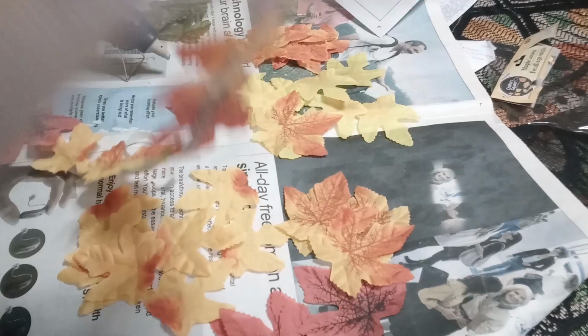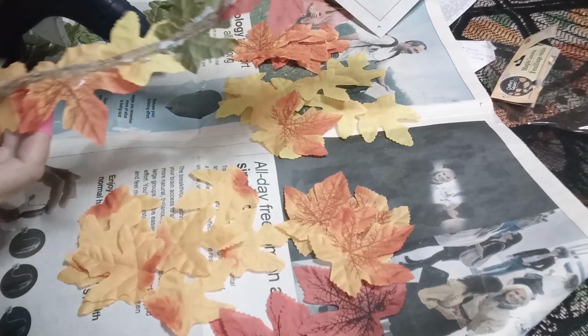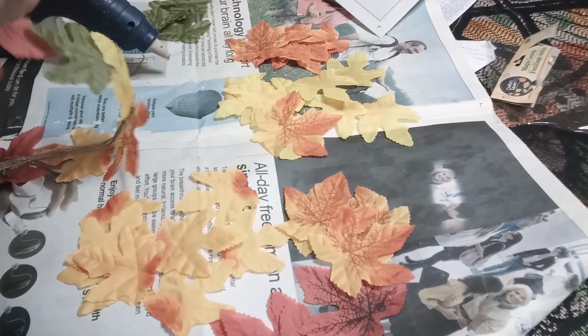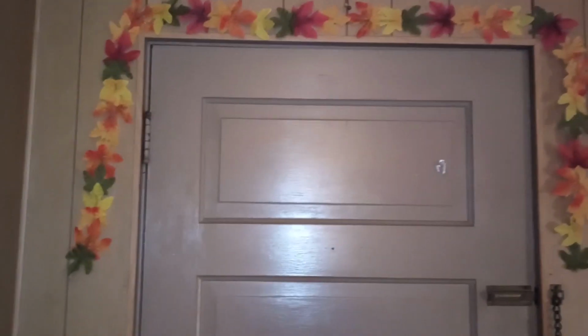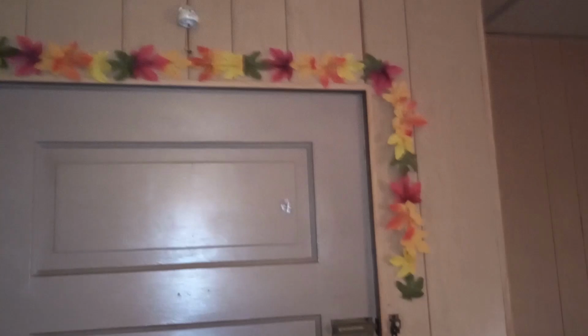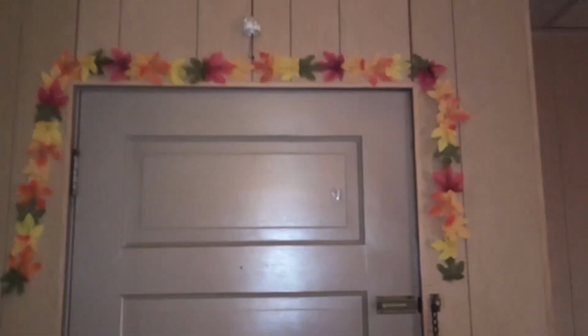Here is my garland, my completed garland so far. And as I said, you can peel a little bit of newspaper that may attach right off. It's not a big deal. To attach my garland to the paneling, we had to experiment with some clear tape, how big to actually roll the pieces of tape up. I mean, we have a piece in the middle, on top, on each end, and on the bottom, that size over just at least a little bit, but all in all, I think it looks really, really cute for fall.